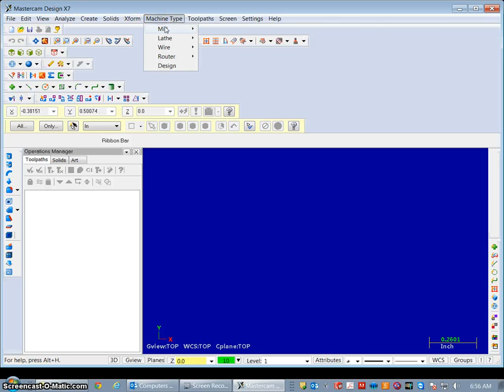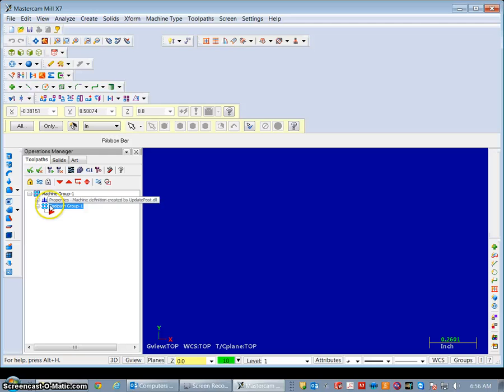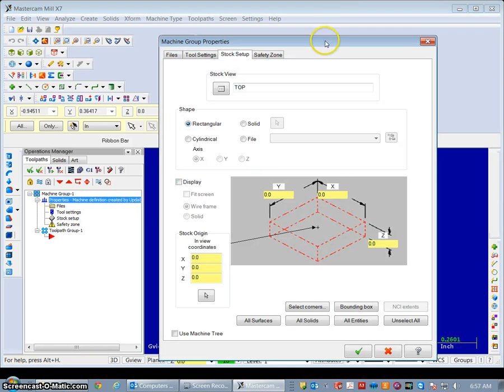Once it's there, we now can go to the mill selection and go to CNC machines and select the shopbot option. That's going to put it over here and set it up for the right post processor. After that's launched, we're going to open this up and set up our stock. This is similar to the Partworks where we're setting the size of the material that we're going to be cutting. Under stock setup, we get a dialog box.